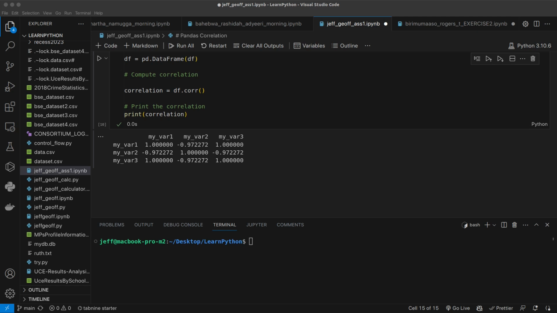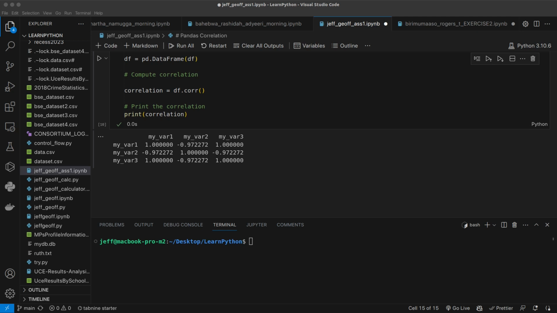We have the Spearman's rank correlation coefficient, and we also have the Kendall. But the corr function calculates the correlations using the default method, which is the Pearson correlation coefficient. But you can also specify other methods like the Kendall rank correlation coefficient.